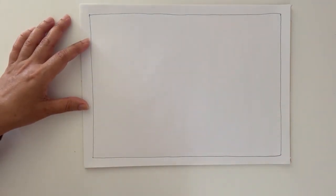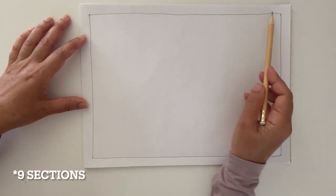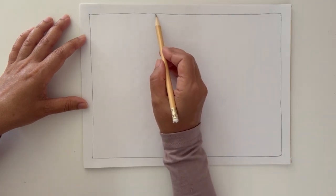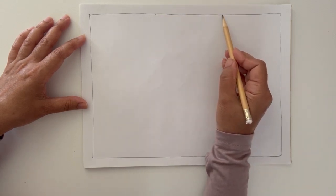I'm going to divide my paper into 6 sections. So looking at this horizontal line, I'm going to divide that into 3 equal sections, and that's again visually equal without using a ruler.